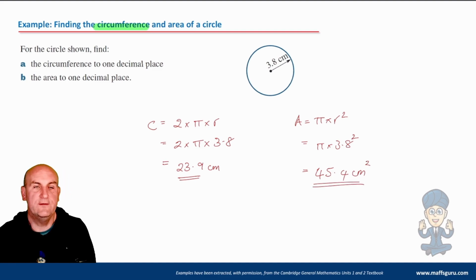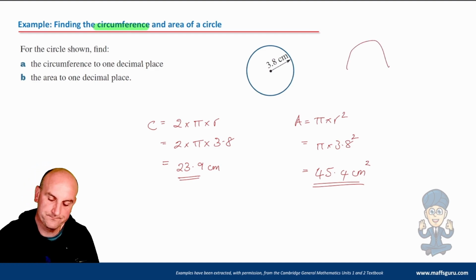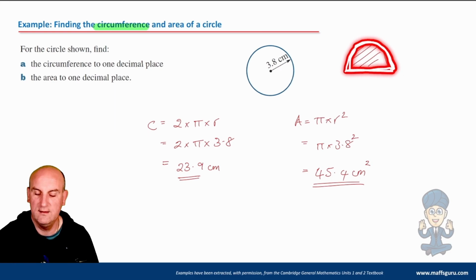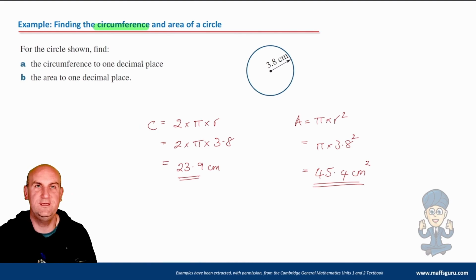And again, what if I was given a hemisphere? If I was given a hemisphere and I wanted to find the area, I basically find the area of a whole circle and then halve it. But you need to be very careful with perimeter, because you would find the circumference of the whole circle and halve it. But when you do that, you only have this outside bit here. You would then have to add on the diameter, and that tricks a lot of people, which is why we use it in exam questions.